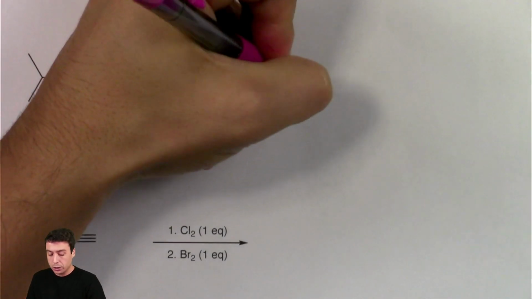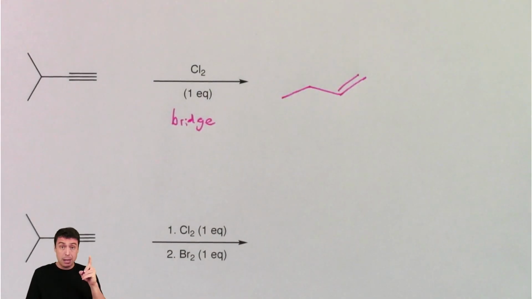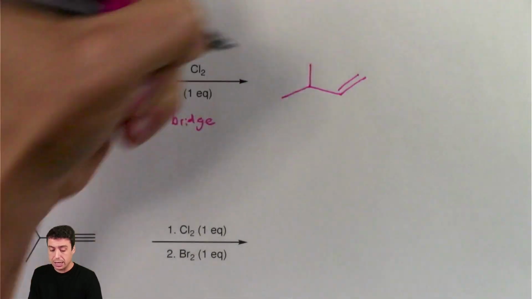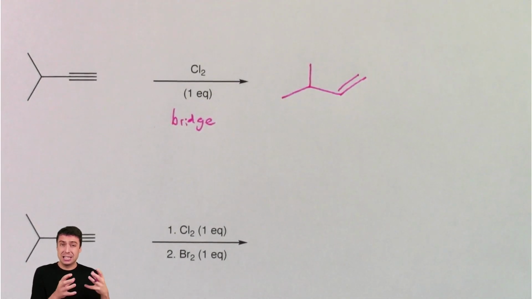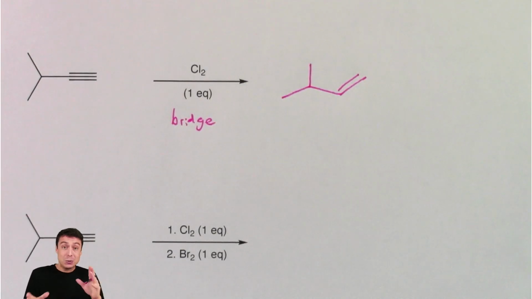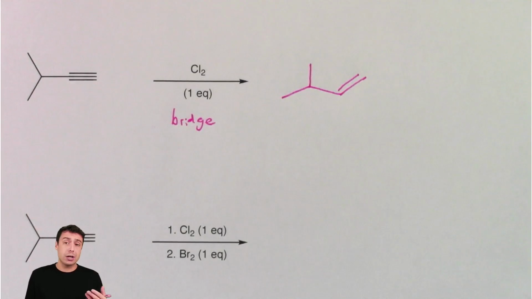So again, it's 1 equivalent, right? So we still have a double bond because only 1 pi bond reacted. We still have that isopropyl group over there on the left-hand side. The point of that is really just to give it some stereochemistry, to give it something that makes it not symmetric, or something that gives it some visual confusingness to throw you off on the exam. But the idea is the chlorines are anti.